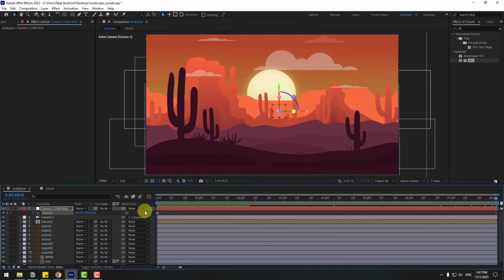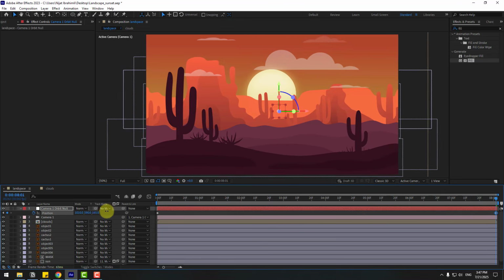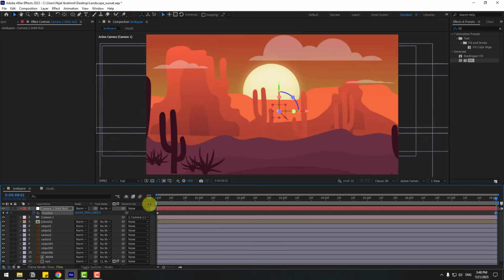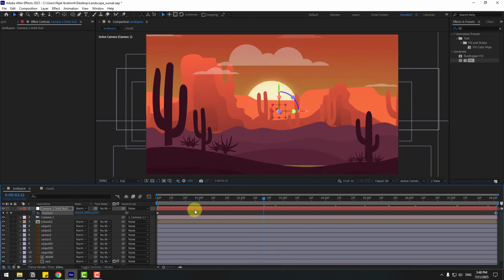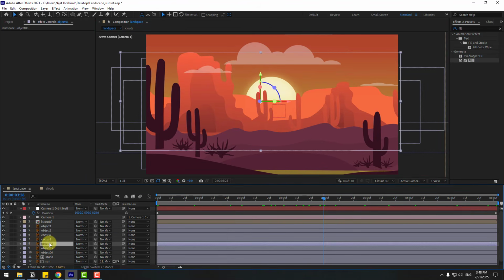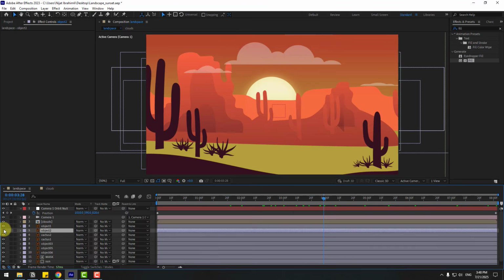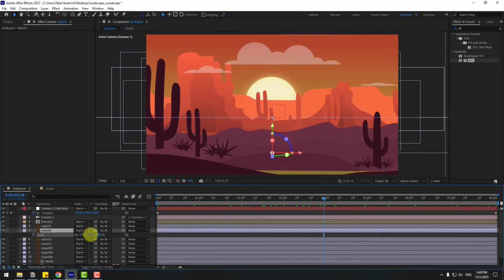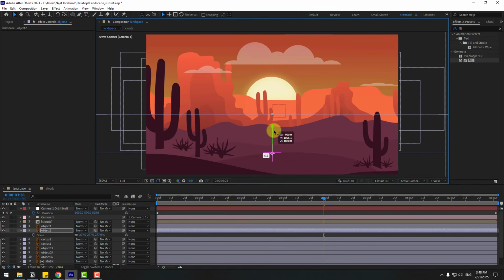Go to 8 seconds and make parallax like this. Okay, nice. We can choose this layer object 2. Let's see. Okay, and press S, change scale and move it down.